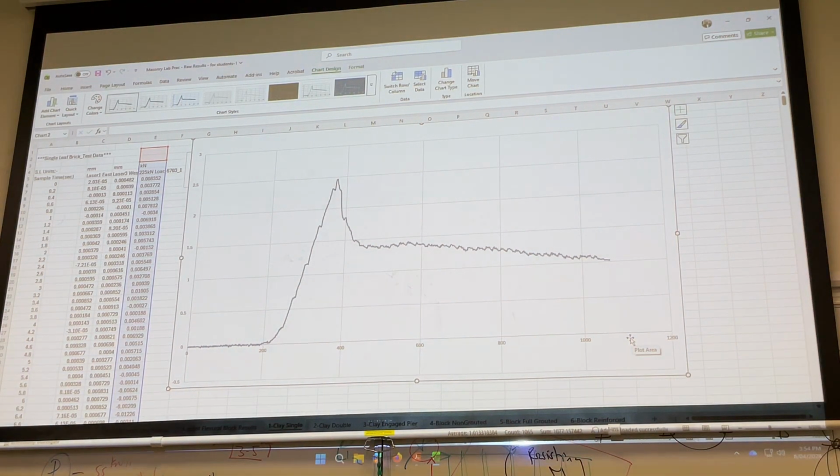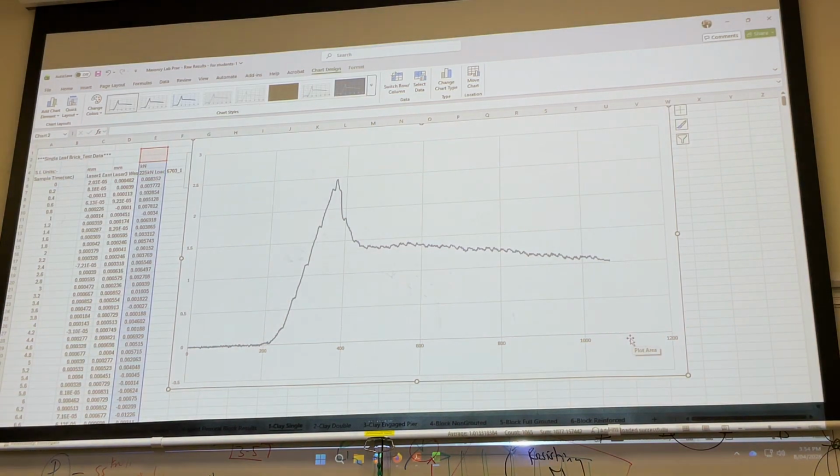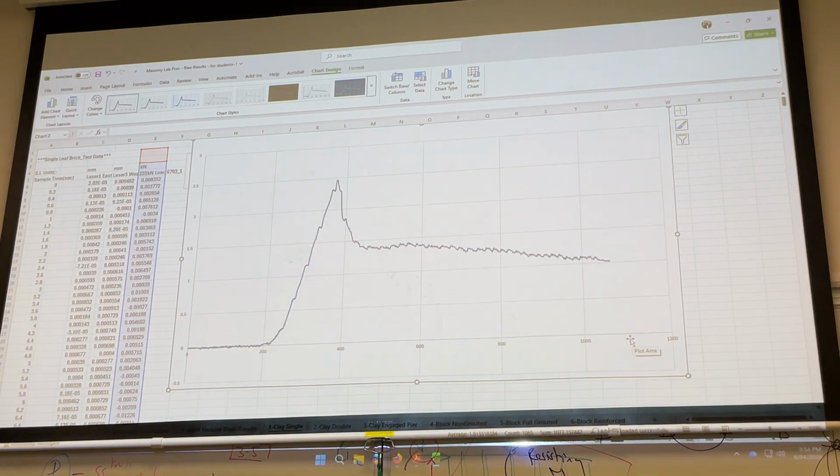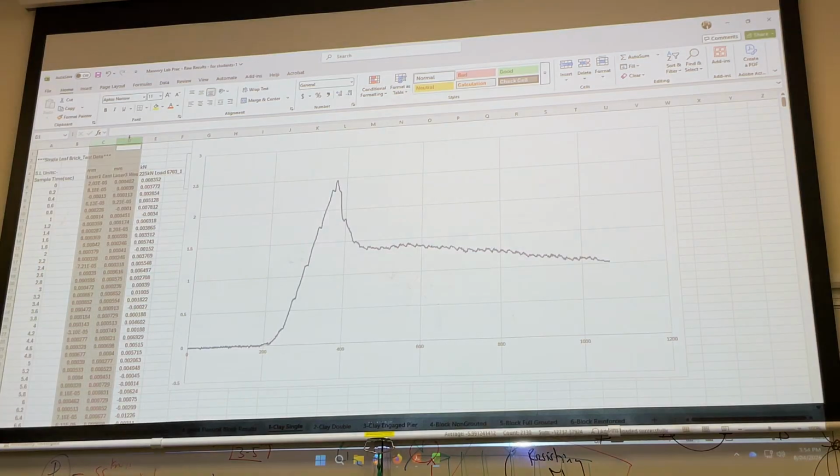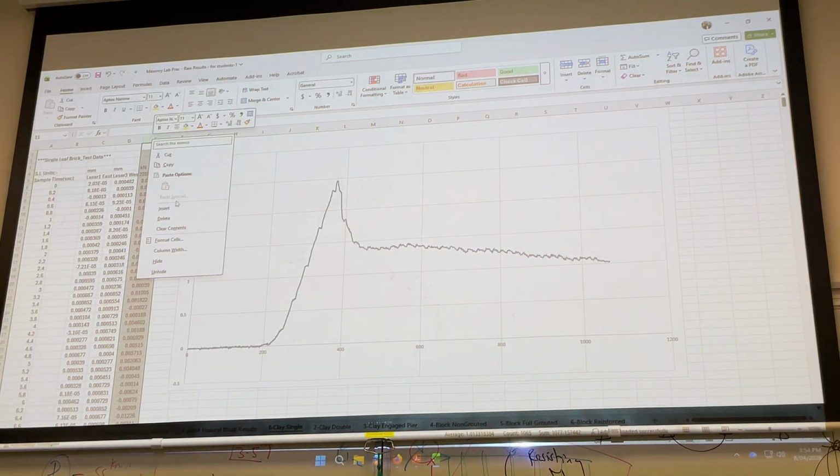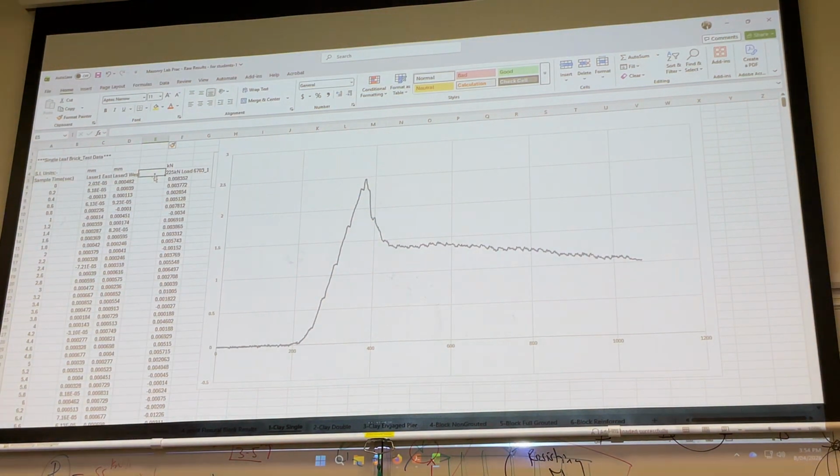So this one is the root, but we need to draw the relation between the displacement and the root. Okay? So how much information does he give you here? We have laser 1, laser 2, laser 3, sorry. So we need to get the average of these first.